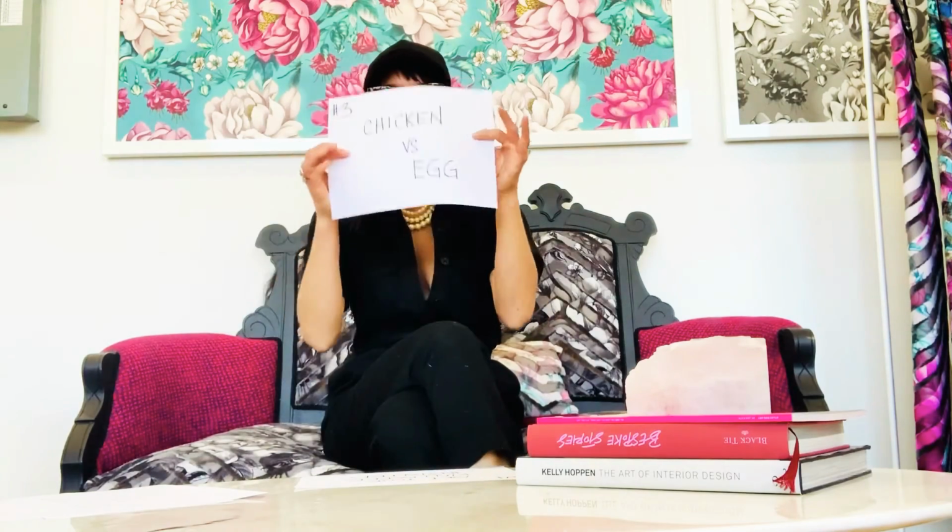Okay, number 3, chicken versus the egg. To me, this means that there are 2 different ways that you can use wallpaper in a space. Number 1 is that if you are completely redesigning a space, you can just go crazy and get inspired with wallpaper and make the wallpaper the inspiration for all of the other choices you make in the space. So you literally have carte blanche to go out and be like, oh my God, I'm obsessed with this wallpaper. Pick 3 or 5 or 500, because there are so many amazing wallpapers out there, but make a short list of the wallpapers you're obsessed with. And then get samples for each of them and pare your decision down.